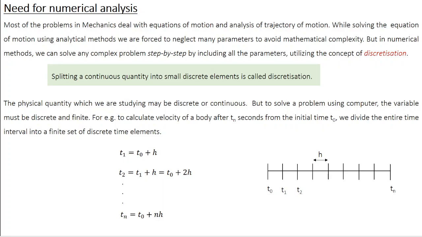And in most of the cases we take g as a constant, right? But we know that in reality g is not a constant. It varies as a function of height from the surface of Earth, right? But we don't consider that variation in our analysis. Why? If we consider that, our analysis is going to be more complex. So in order to simplify the analysis, we tend to omit these kinds of complexities.